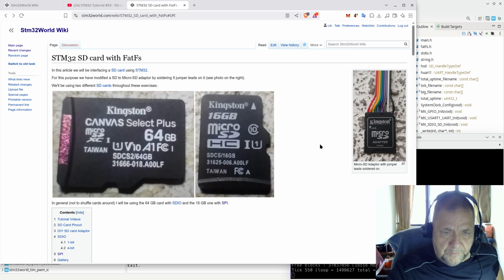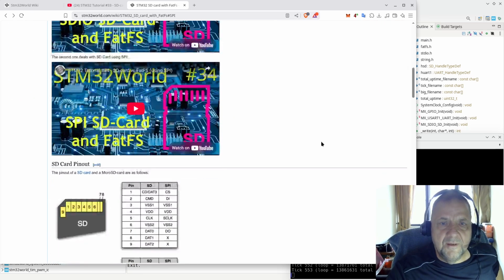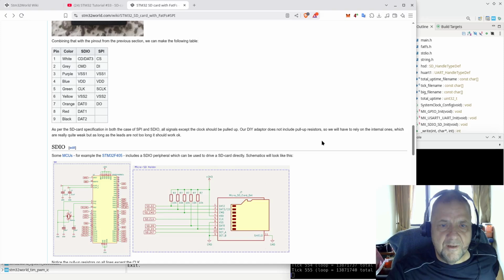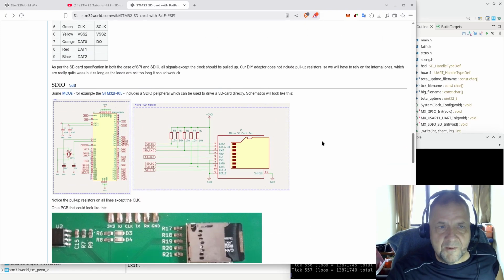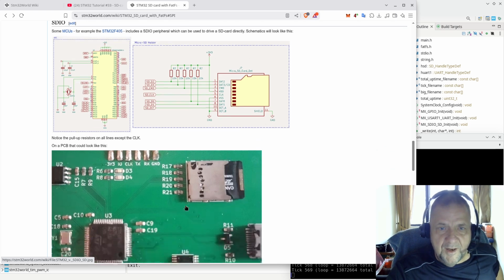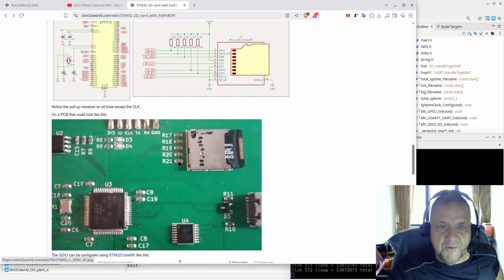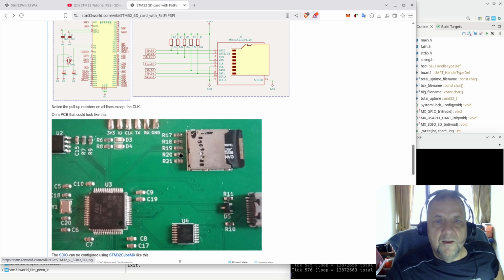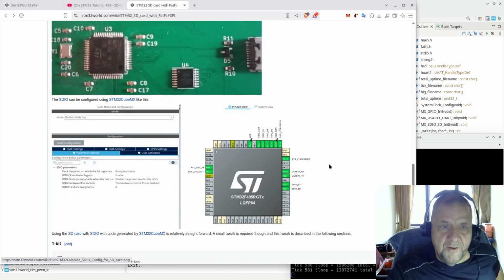Now, there are multiple issues that I came across in the original video. First of all, I think what catches a lot of people is that SDIO requires pull-ups on 5 of the signals. On my own card, which I used originally, I have those pull-up resistors on the board, but if you do it with an adapter like I do today, you will need to enable those pull-up resistors.